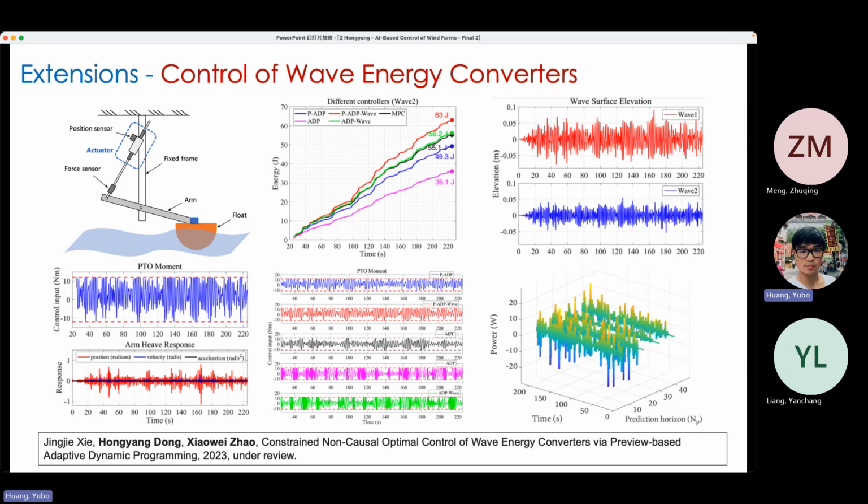And I also want to mention that, including this one, many of our reinforcement learning designs are definitely not just the simple application of existing methods to new systems. We made quite a lot of theoretical designs and application-oriented designs. Such as for this one, we create a special preview structure in our algorithm. And this structure can help our algorithm to adapt to different wave profiles. We tested our algorithm with quite a lot of wave profiles, and it all performed well.